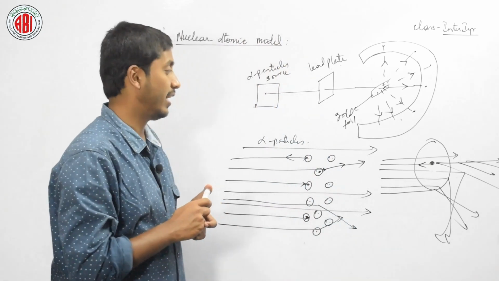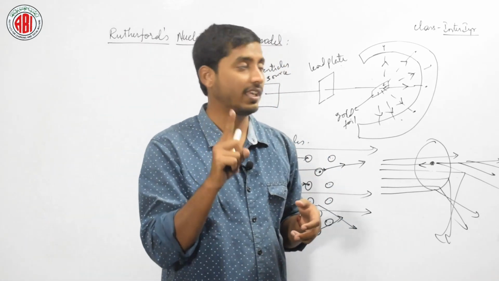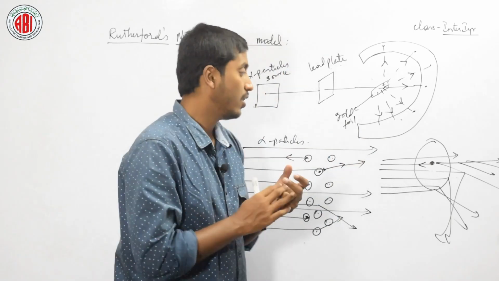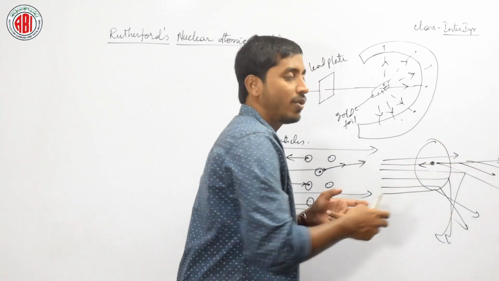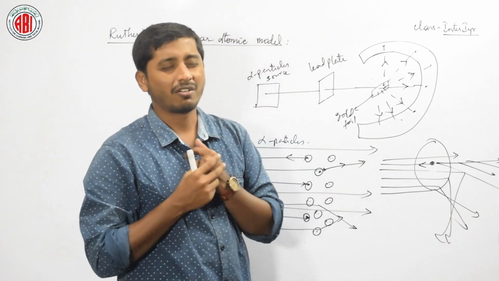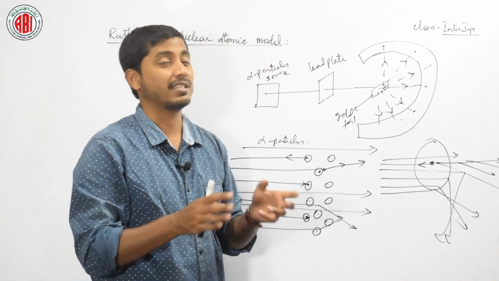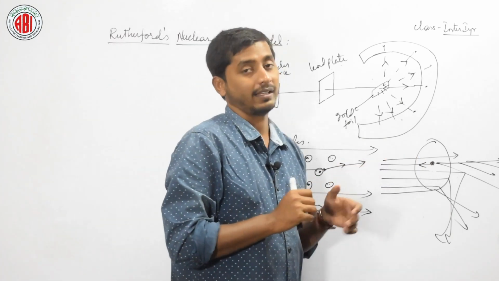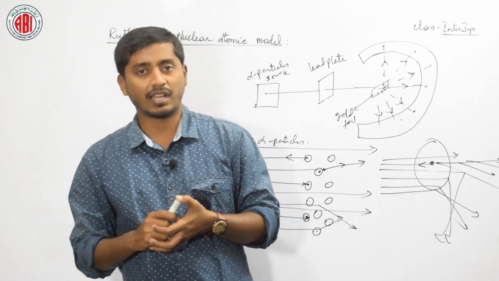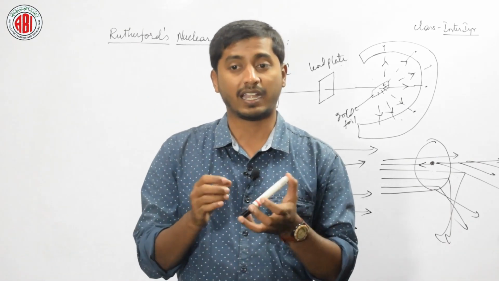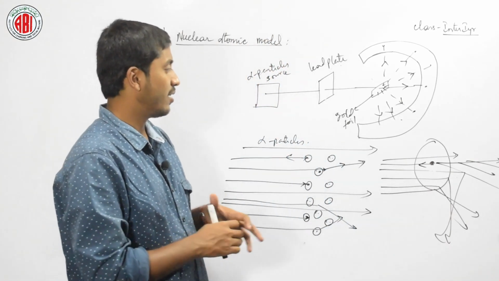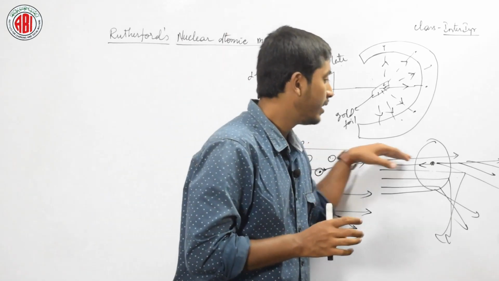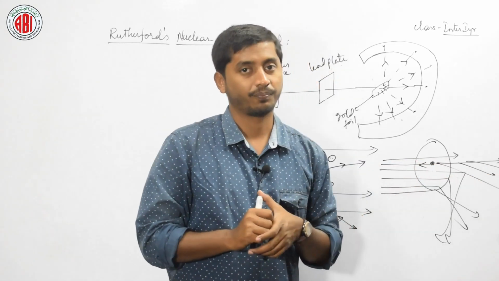What does he tell? He is telling 3 points. One thing is most of the alpha particles are undeflected, and the second point is a few of them are deflecting at small angles, and only 1 out of 20,000, which is less than 1% of rays, are reflecting back, right. On these observations, he concluded a few things. He concluded most of the atom is empty, isn't it? Most of the atom is empty, only then can these rays directly pass through, right.